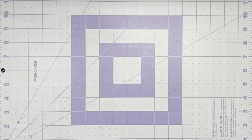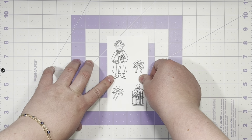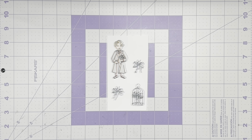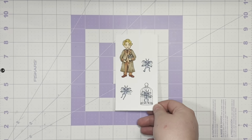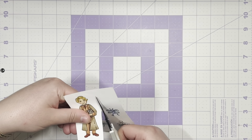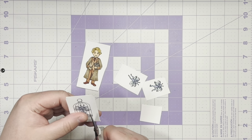To get started with my card, I just went ahead and stamped out a few of those images onto some 80-pound Neenah cardstock, and then colored them up with some Copic markers. I also added some highlights with a white gel pen, and next up I'm gonna go ahead and fussy cut everything out.